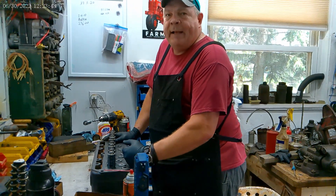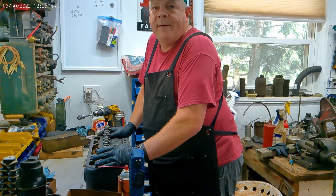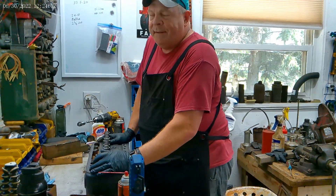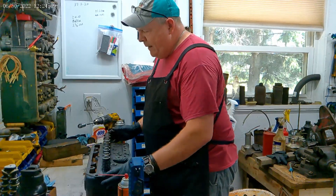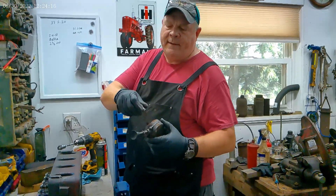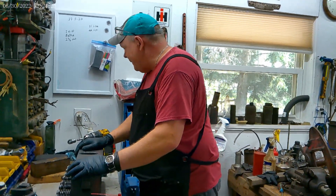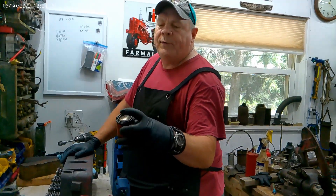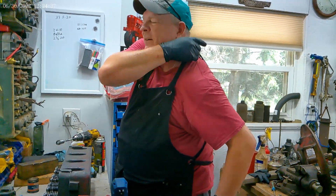The valve seats are in really good shape and the valve guides are in great shape. I guess the head had been worked on not too terribly long before they parked this tractor. So instead of going and putting in new valve guides and valve seats and all that stuff, I just lapped the valves and they seemed to work pretty good. I lapped them the old school way with one of these little guys. I've got two different grits of valve lapping compound — some old school stuff called Allstate with coarse on one side and fine on the other. On the exhaust, I always have to start with coarse because they're a little more pitted and get more heat.